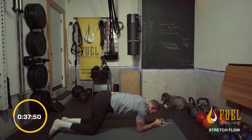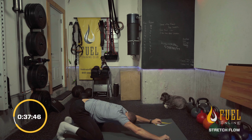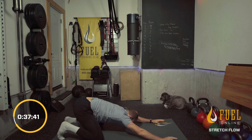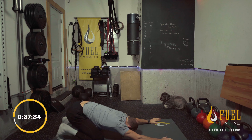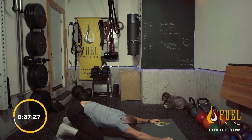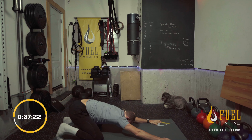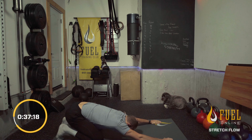Roll onto your stomach and then get onto your hands and knees. Child's pose rock — left and right, feel the stretch through the lats as I rock left and right. Forehead is just hovering above the ground, butt down towards the heel. Walk your fingers out; feel that length from the tailbone all the way to the tips of your fingers. Continue to breathe — in through the nose and out.